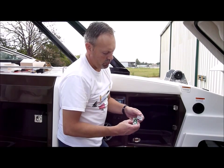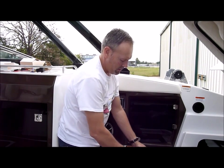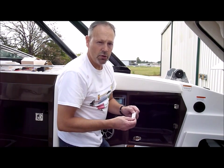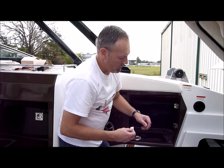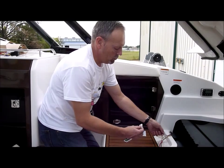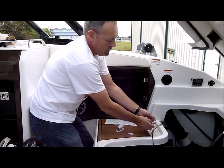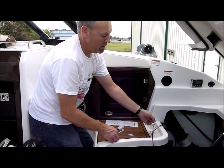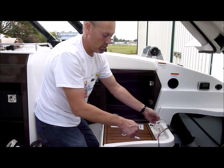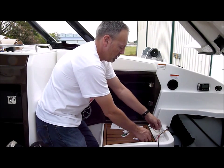The motion switch will take a four conductor wire, and if you decide to use the magnetic reed switches, that will be just a two conductor wire. The violet lead off the harness will go to this switch, and then the other will be just a ground lead — either can go back off the harness or off one of the ground blocks or a ground location on the boat.